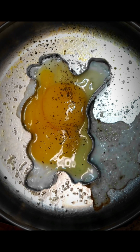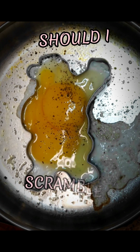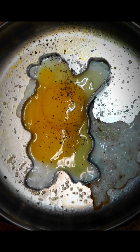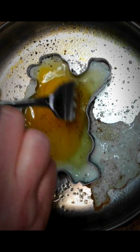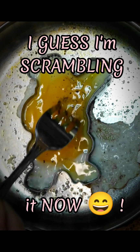You know, I didn't think of this. I wanted it scrambled. Sugar! Should I scramble it now? Do I take the chance of ruining it? I do want the yolk in there everywhere.